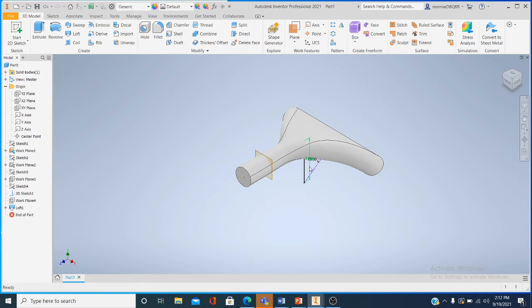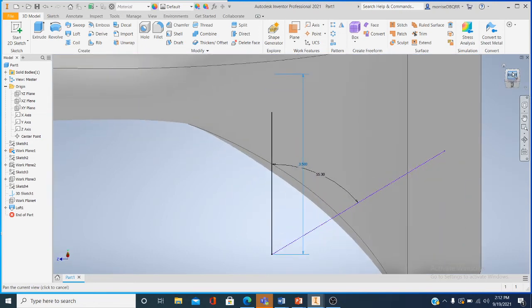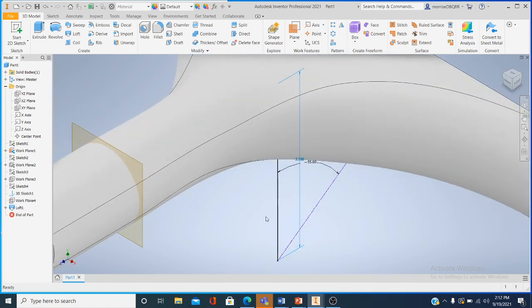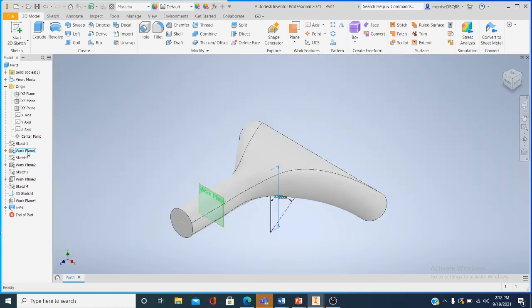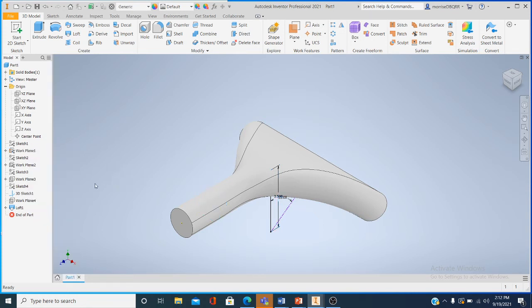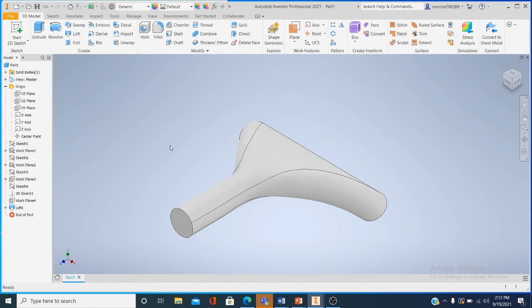Let's see, what sketch is that one? Hang on just a second, folks. Mr. Morris has got to determine what sketch that is. I see this plane. I need to turn that plane there off too. Right click, turn off the visibility. And I was just, oh, this is the 3D sketch. I'm just going to turn off the visibility of it. All right, now we're getting somewhere.